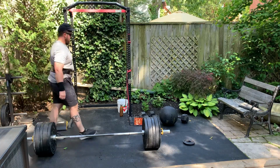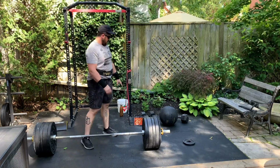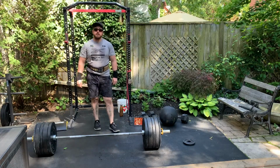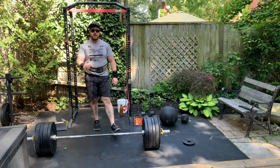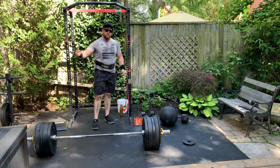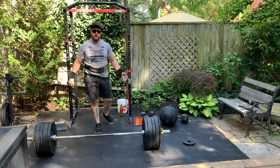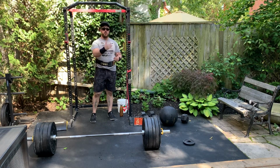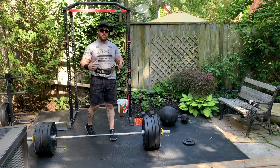You have big rest coming, okay? So you're going to, in 30 seconds, have 2 more minutes to complete your work. And if that means singles, do singles, give me good reps. If that means 9 reps, 5 reps, 6 reps, do them, okay? If we're going heavy, and if we've measured our own strength appropriately, this 3 should be a good solid 3.